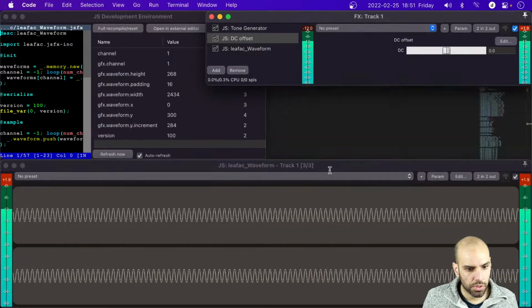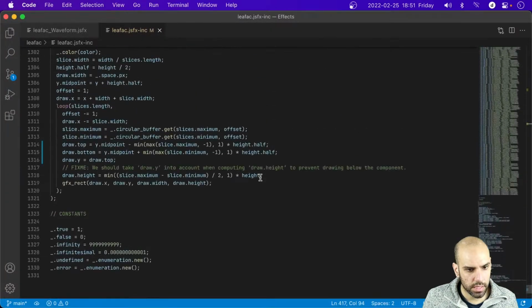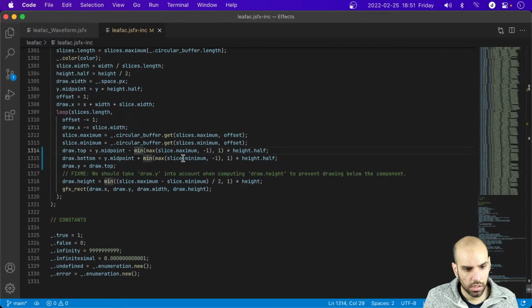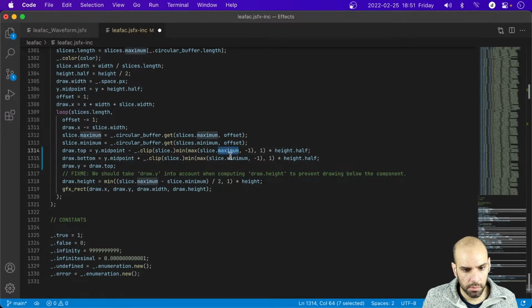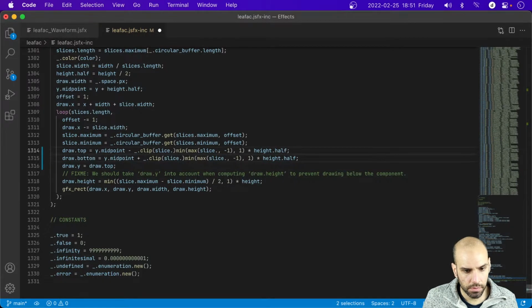Great, now we should be able to use this clip function over here. Clip, the slice, well, it depends. In this case, it's the maximum. In this case, it's the minimum. And the limit is the number 1.